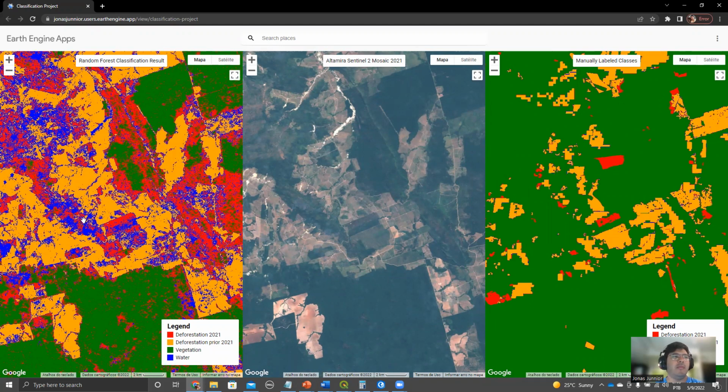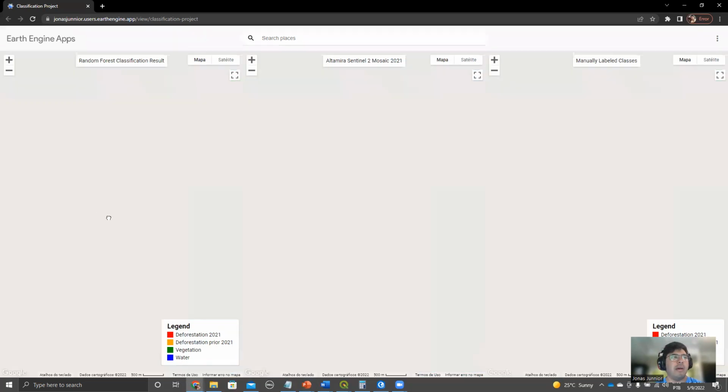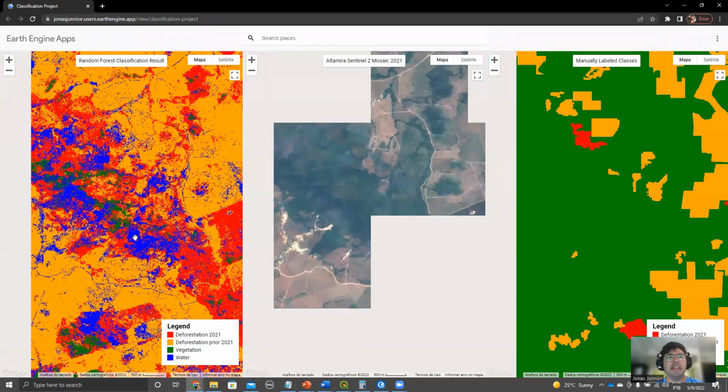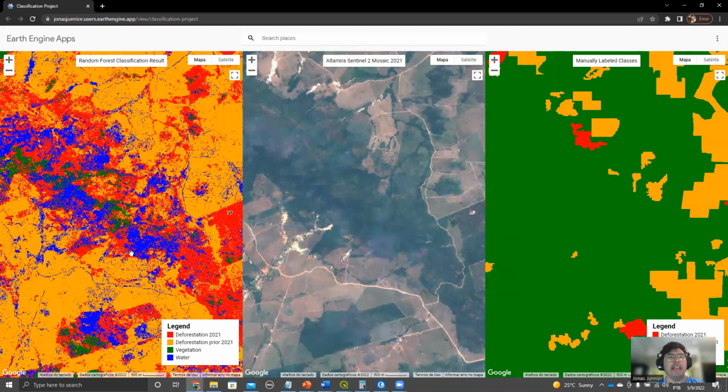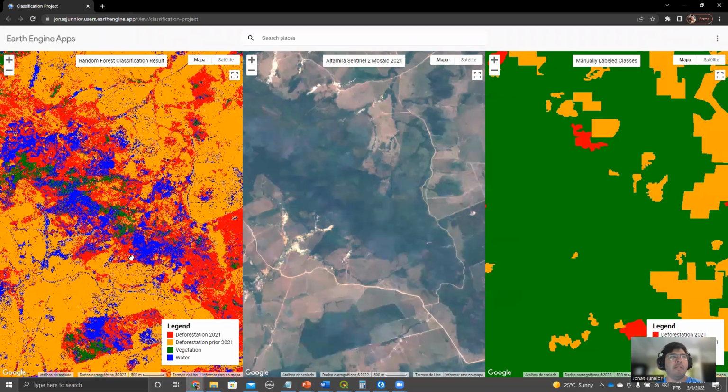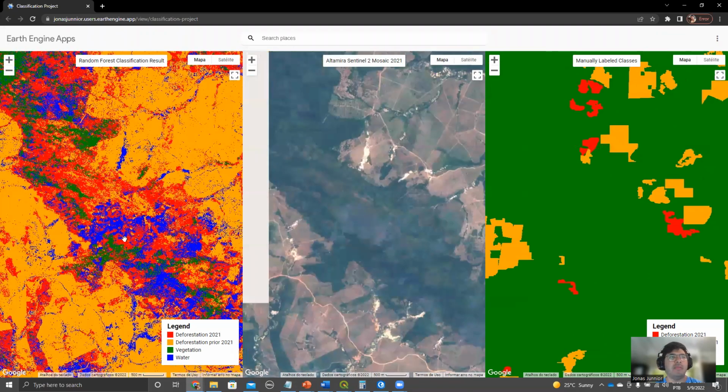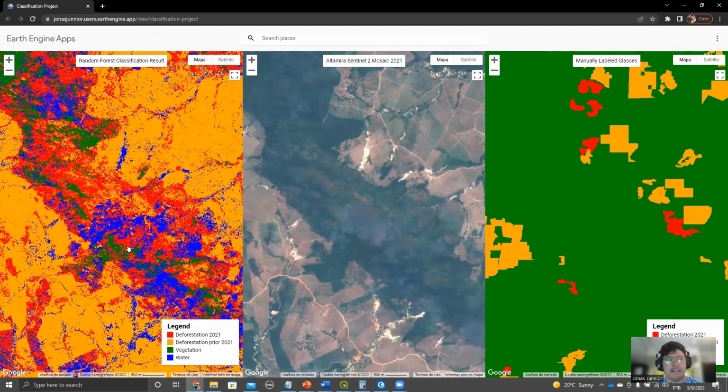But one of the main things that it classifies kind of wrong is the amount of water that it has been detecting. And this is mainly due to the amount of clouds that can be seen here. So our random forest is actually classifying clouds as water.